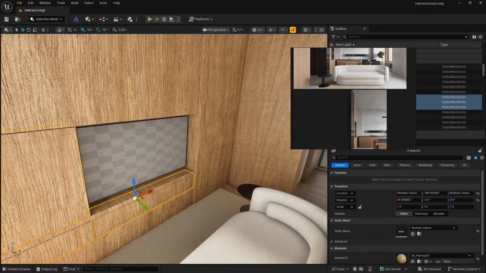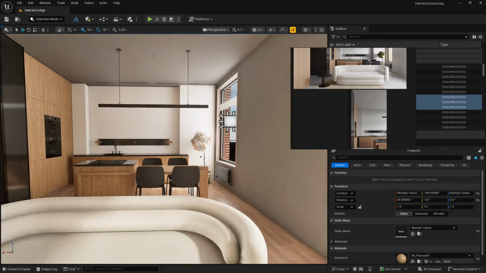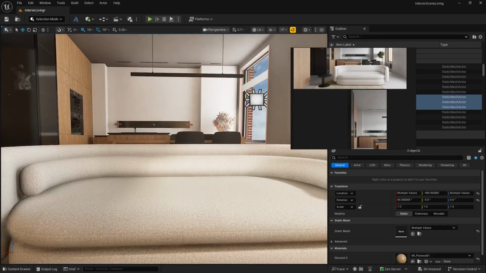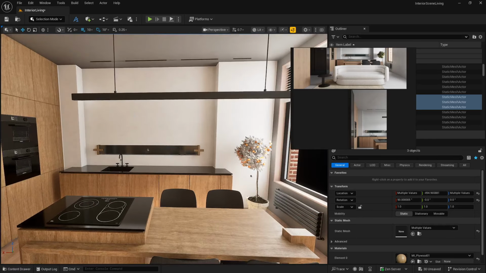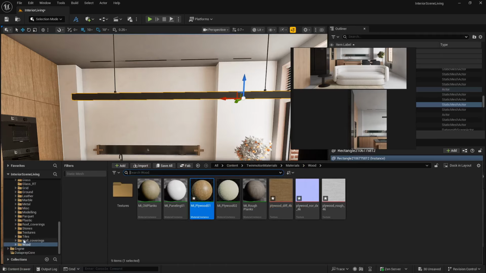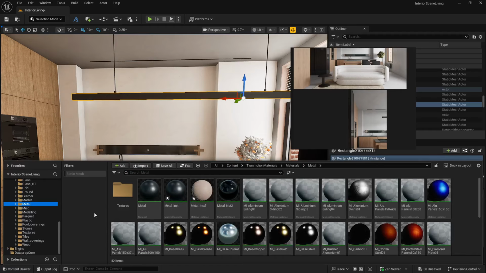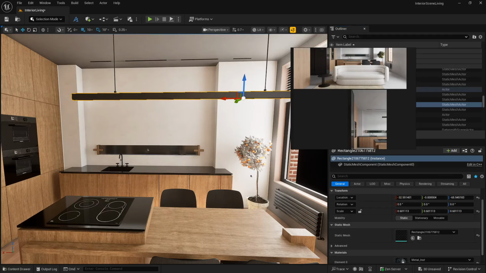Yep, I am not going to take this into my camera when I'm going to do something like this here, so you can see the result. And yeah, the last material that is remaining here is this one. So let's just do the metal one which we created here as well. Let's select this, go to the outliner, and apply this material here and here as well.